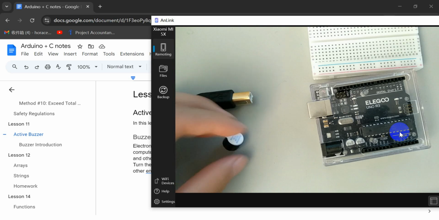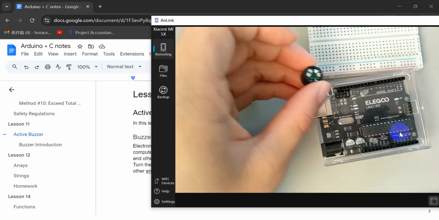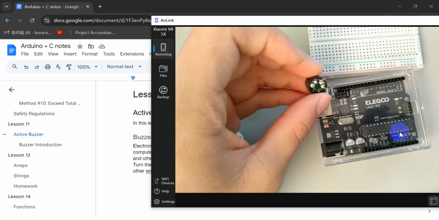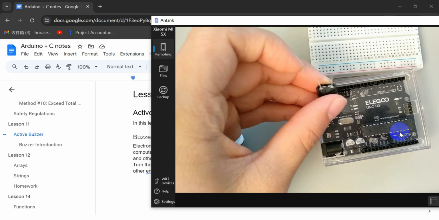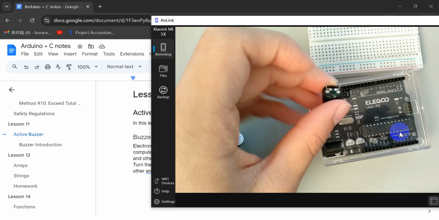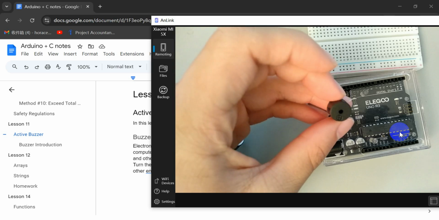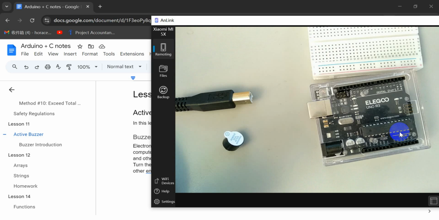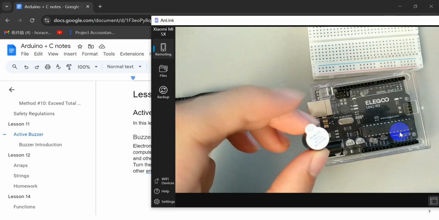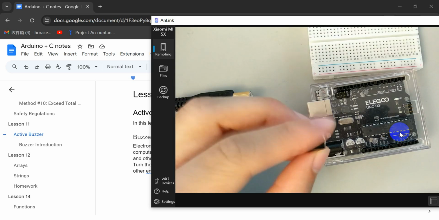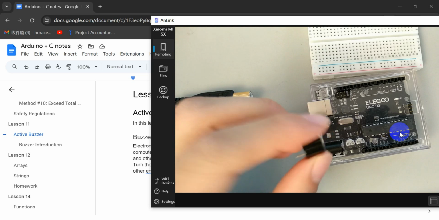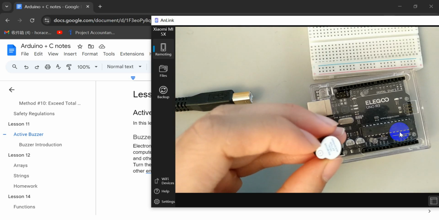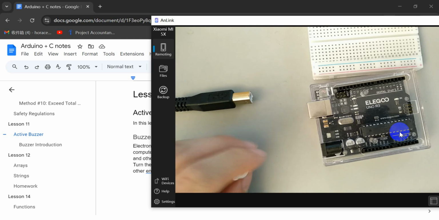Alright, and then this one, there is green circuitry at the bottom, so this means that this is a passive buzzer. And then this one, you can see it's polarized, it has a positive. And this one, I haven't ripped off the cover yet, but it also shows that this side is positive, so both buzzers are polarized.